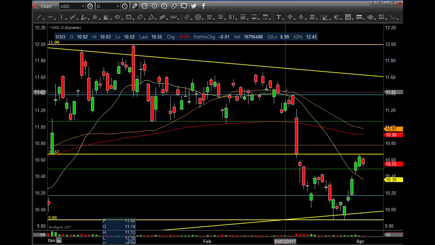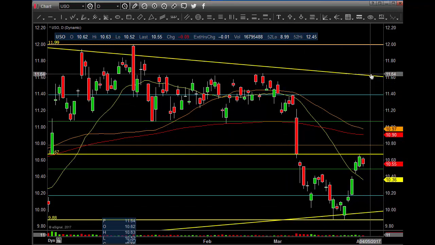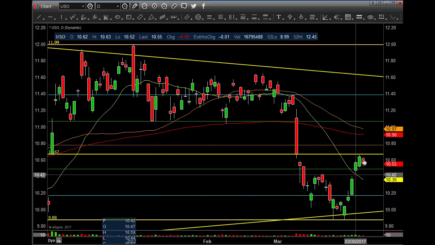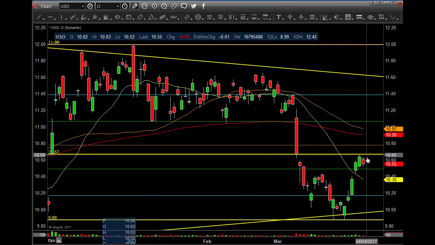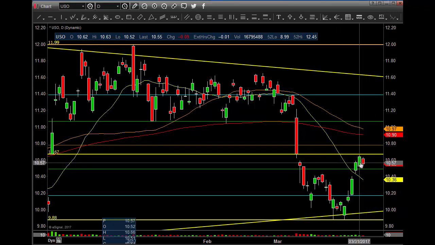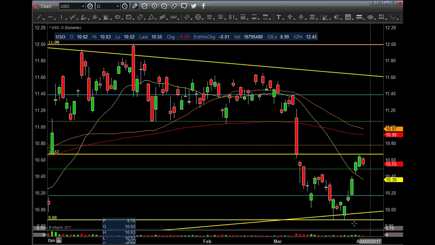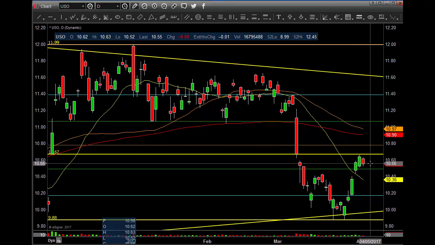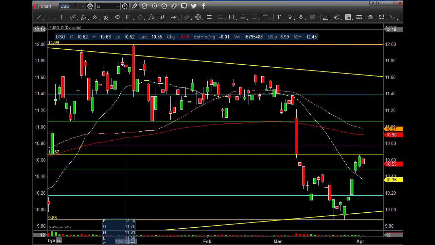If it runs, fills the gap, gets back up into this area, 1140 to 1160, we'll be adding more shorts to these positions. We were short oil here. We did cover down in this area, pop back up. We have quarter positions now, but I have no problem adding them if we go back to here. We're still in the money on these positions pretty good. We'll have to see what happens. I still think lower prices to come, so I'm not getting too cute. But if they end up bringing this one a little higher just because, then we'll be looking at this area here. But again, nothing wrong with oil. You had a nice retrace up. We're waiting for pattern to see which way this thing can possibly go.